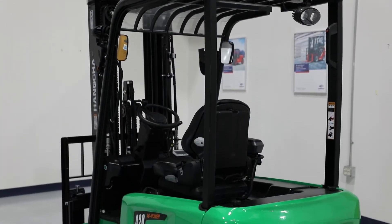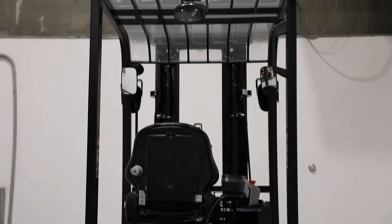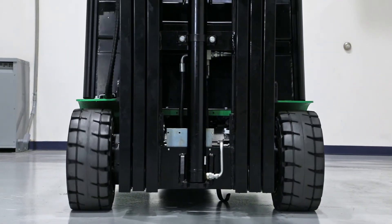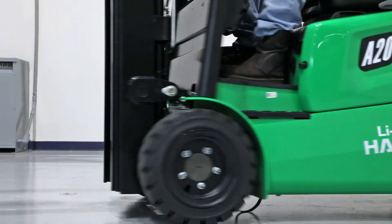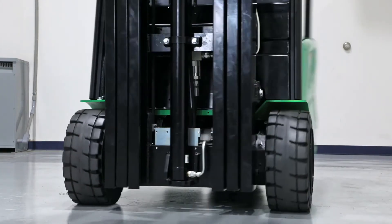The major difference with this truck is its maneuverability. This truck was designed with narrow aisles in mind. The truck's dual-drive motors allow the front wheels to rotate independently, meaning that based on steering effort, the truck can operate with one wheel rotating forward and one rotating in reverse. Combined with the center rear steering wheel, this truck can effectively turn 360 degrees within its own footprint.